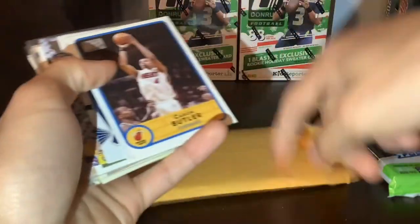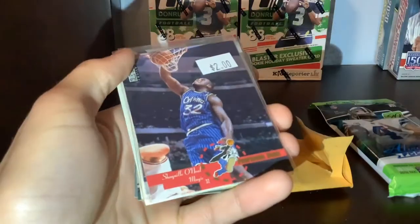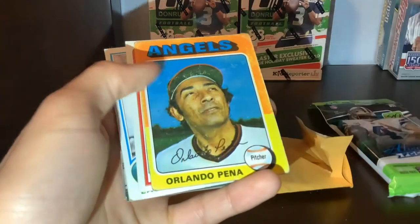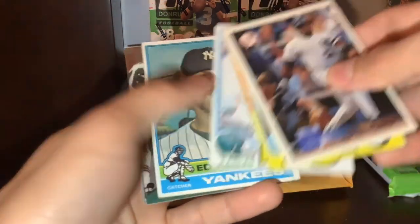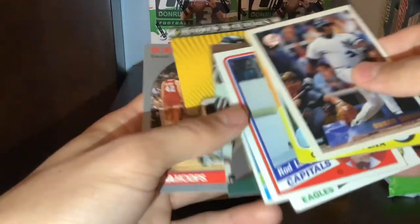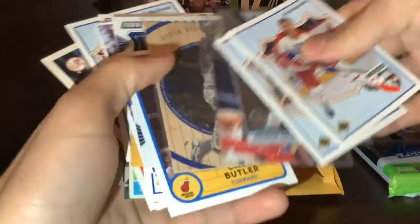This $3 grab bag is supposed to have one five dollar card inside. Let's see what they think is a five dollar card. We got a Jared Goff, Ryan Strome, Karl Malone, Shaquille O'Neal, Patrick Ewing - nice New York card there - Reuben Sierra, Orlando Pena, Rod Langway, Charlie Smith, Ed Herman, Reggie White - cool looking card - Andrew McCutcheon, and Bob Thornton. That was absolute garbage - not worth the three dollars. Patrick Ewing, Hall of Fame - I'm a little bit disappointed with that card shop.